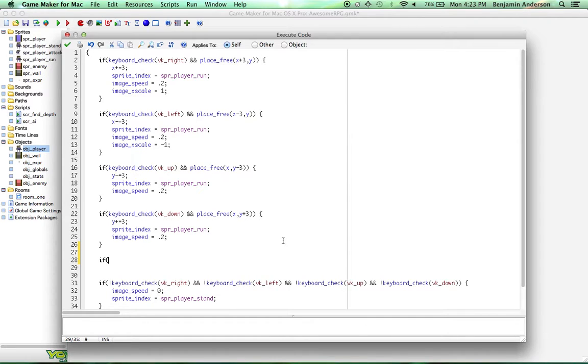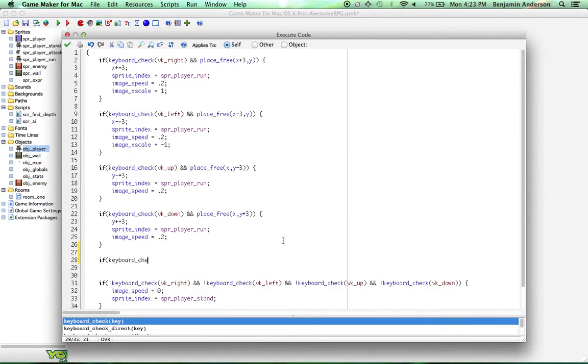So the first thing we're going to do is an if statement, keyboard_check_pressed, and then we're going to use what's called an ord. I don't even know what that stands for. But basically what it allows you to do is select any key on the keyboard. So we're going to use the C key for attacking. You can make it whatever you want, but I'm going to make it the C key. You do this ord function, and then parentheses, and then a capital C in single quotations. That's the same thing as doing vk_space or vk_up, only it's the C key.